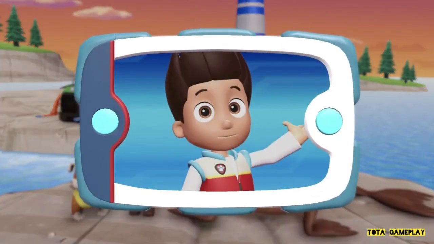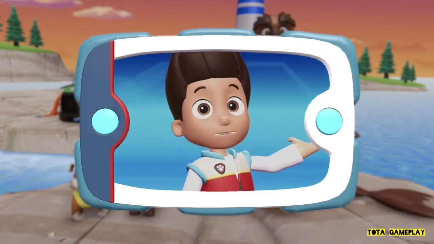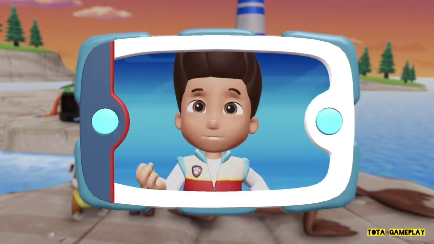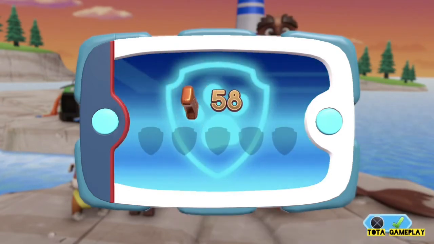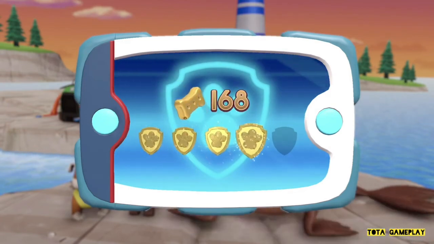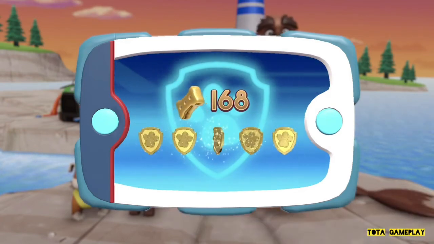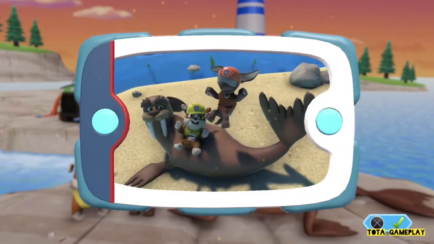You helped Zuma cut the net and free Wally the walrus. Wally's happy that he can swim freely again. Great job, PAW Patrol! You got all of the gold and unlocked a picture!